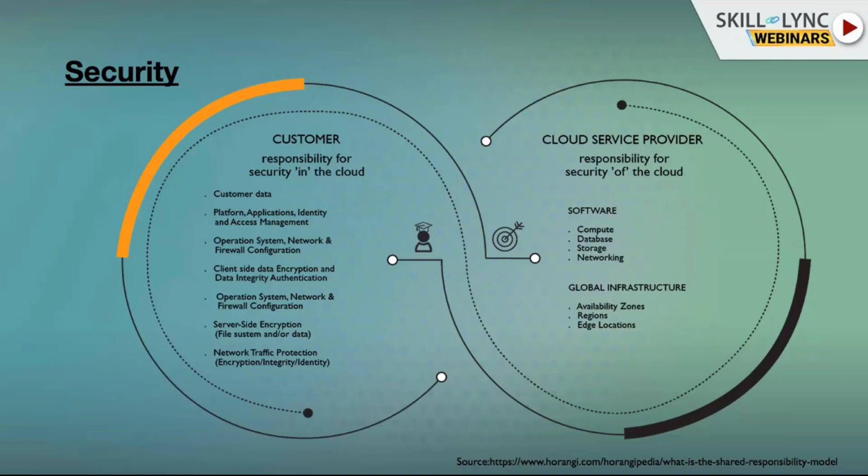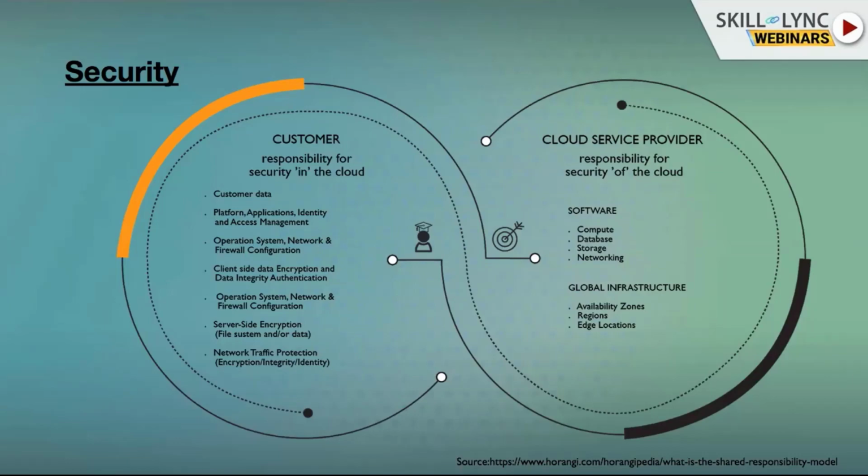So in cloud, there is this concept of shared security, right? So what does that mean? Essentially it means anything that is in the cloud is your responsibility. Anything that's of the cloud is the cloud service provider's responsibility. So I'm going to rephrase that again, right? For any security related aspects in the cloud, like for example, your data, who all you give access to, how you manage your firewalls, how you configure your operating systems and your upgrades, how you configure your customer data, and how you give out accesses to the data to others, your network encryption, whether encryption is enabled at rest or in transit, this is your responsibility.